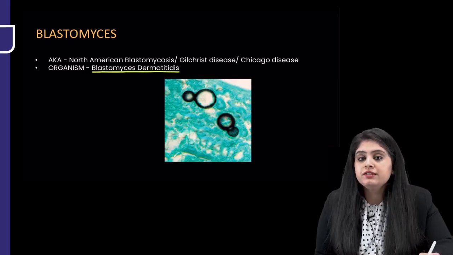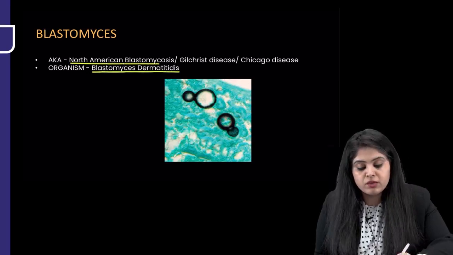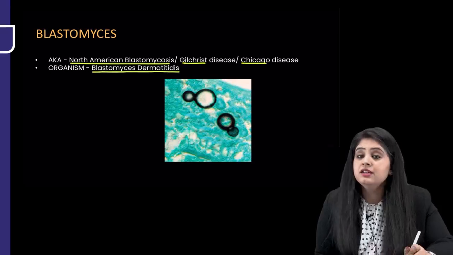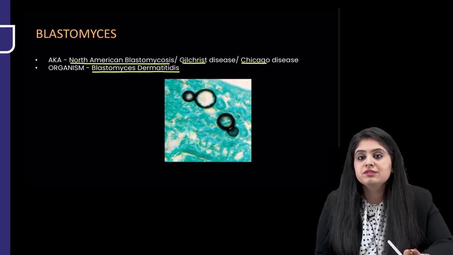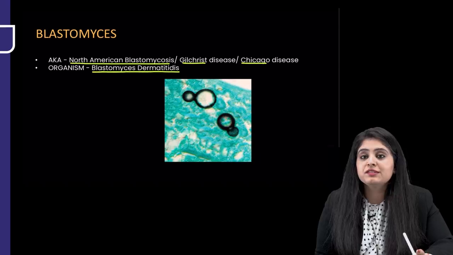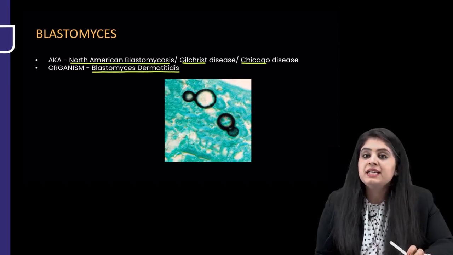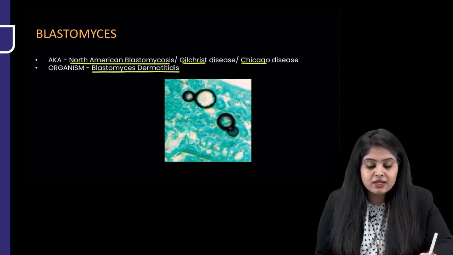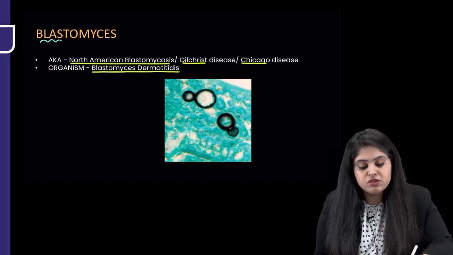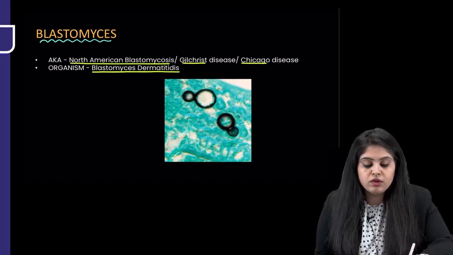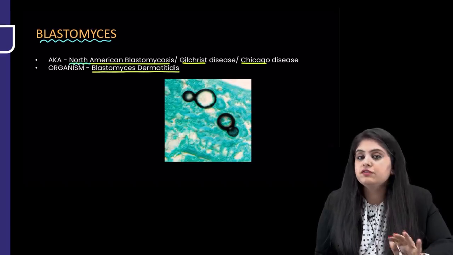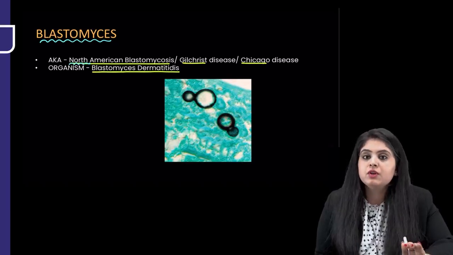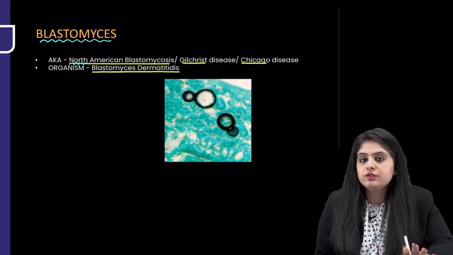Second, what you have to know over here is it is also known as North American blastomycosis or Chicago and Gilchrist disease. See, if I'm saying something is a North American blastomycosis, there is going to be a South American blastomycosis, and because you're so obsessed with America out here, after that you're going to have a European blastomycosis also. So life is going to become quite complicated. But let's go one by one and solve the complication. So for the time being, if they just mention simple blastomycosis, north obviously comes before south. So north is the first thing you'll think of if simple plain blastomycosis is mentioned, and with America, you'll think of Chicago and Gilchrist disease.